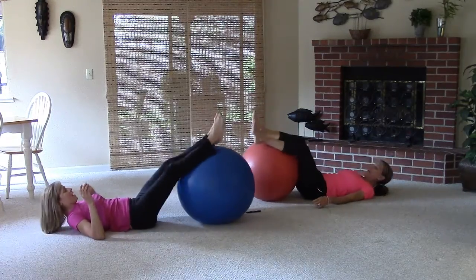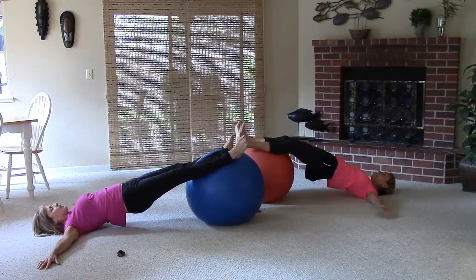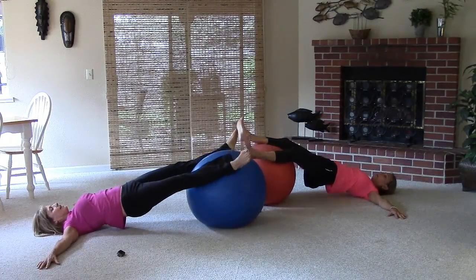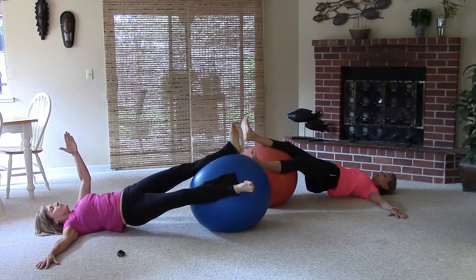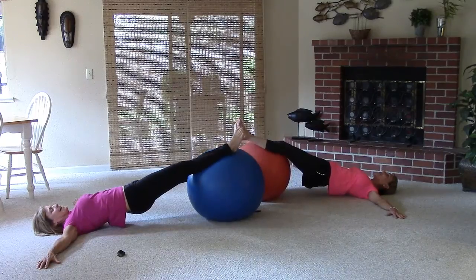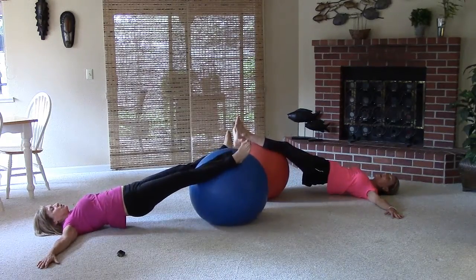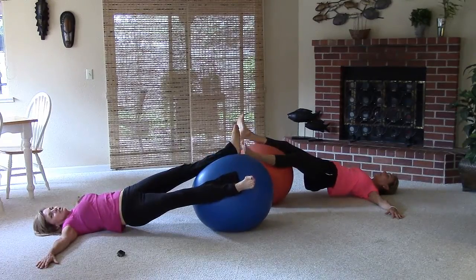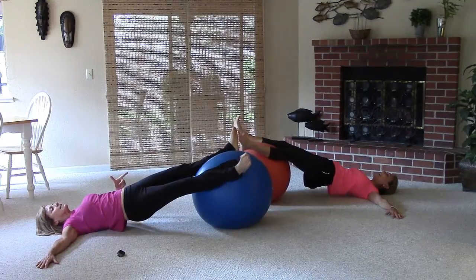Okay, so now we're gonna put our legs on the ball at 10 and 2 o'clock. And go. Now you're gonna roll until the top foot is pointing straight up at 12 o'clock. Hold it for 1 second. This looks like it's so silly, you guys. It is hard. So you're gonna roll until your foot's facing 12 o'clock, and then you're gonna stabilize with that hip for 1 second.